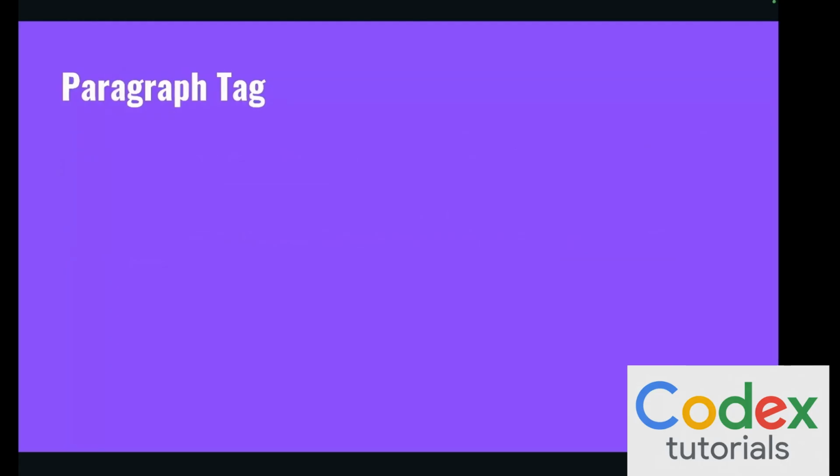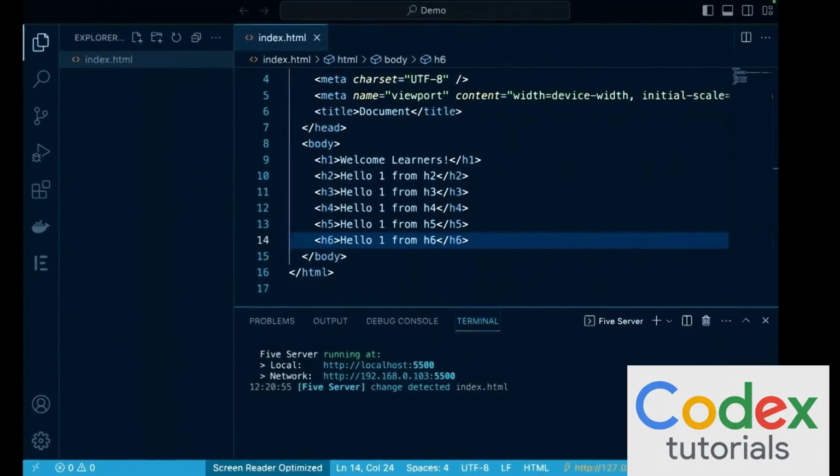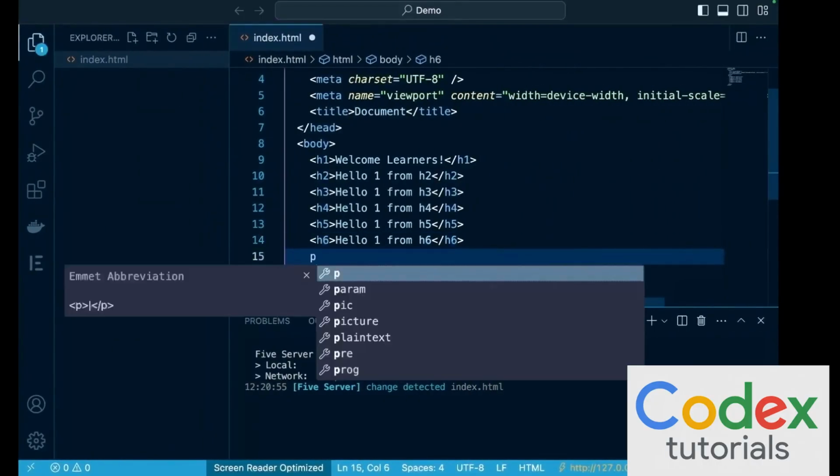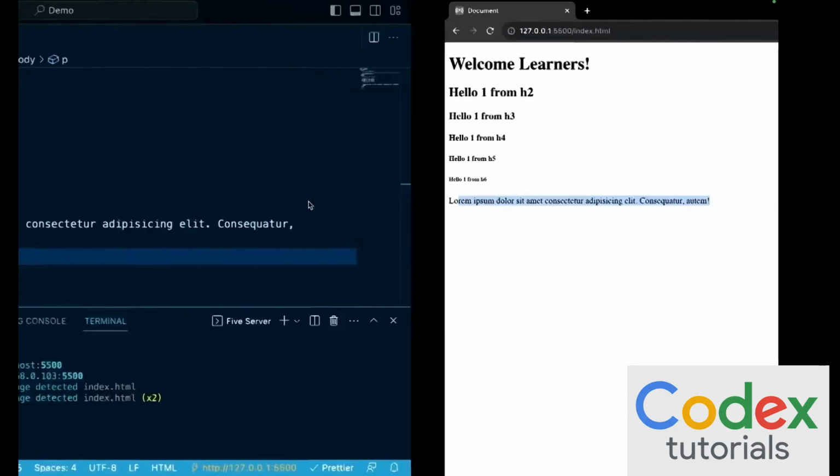Now let's move on to the paragraph tag, and this is a no-brainer because this helps us to insert a huge paragraph in our web page, and it is denoted by the p HTML tag. So whenever you want to add large content or huge paragraphs inside of your HTML page, or whether you want some place where you are inserting a large number of words, you should ideally be using a paragraph HTML tag. And to simply add that paragraph, you just use the p tag, and now you can add any text you want, and visually that text will be inserted in your web page.